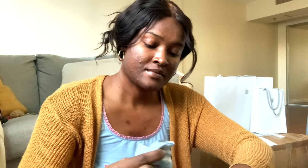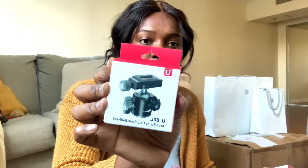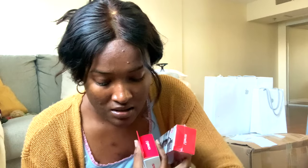Next, I got some other stuff from Amazon for the camera as well. I got my tripod and all that stuff, and let me quickly show you guys that. I don't know what this is, but I'm going to check. This is a tripod I got from Ulanzi as well. Then I got this ball head for the tripod from the same brand. I just have to check what is in here.